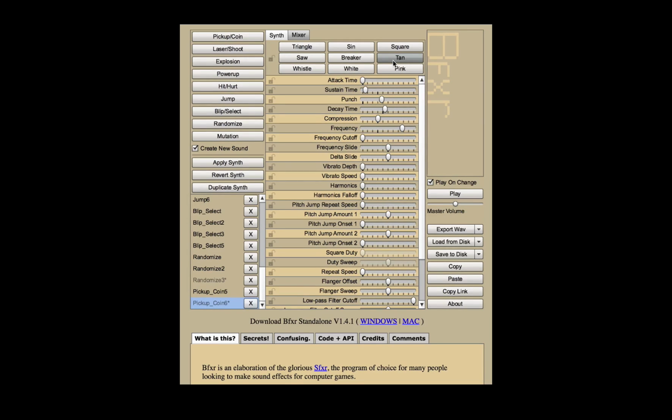So what I want you to do here is just make a sound effect for when a button is pressed. So most likely use the blip select. And once you've done that, all you do is just export the wave file to your desktop or to a folder. Name it something like capital SE for sound effect, underscore, and menu select or button press or whatever. Once you've saved that, just drag it into your project's resource folder, just like you normally would with any other image or resource. Make sure you've selected all your 3 targets, and then come back into the project.